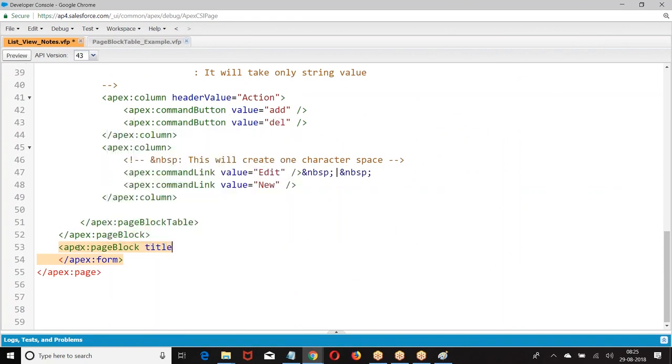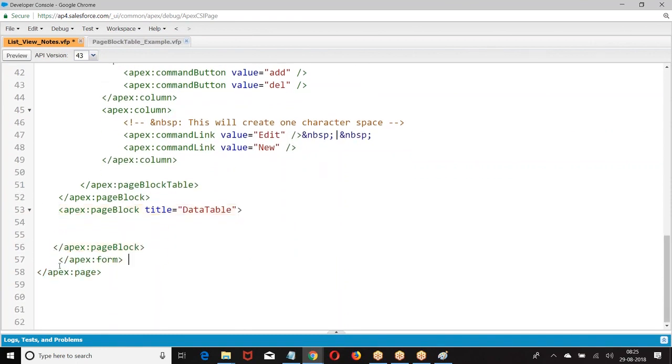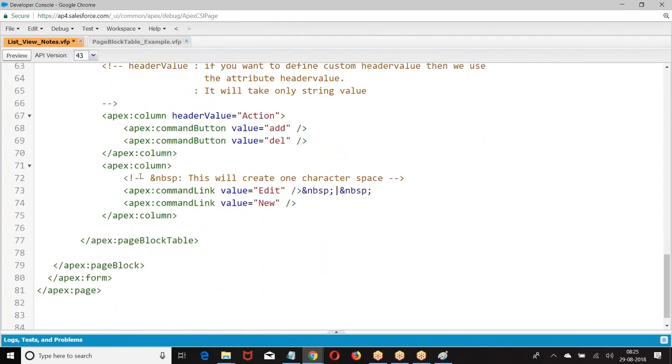Page block. Same story. We have data. Same one, I am not modifying anything.